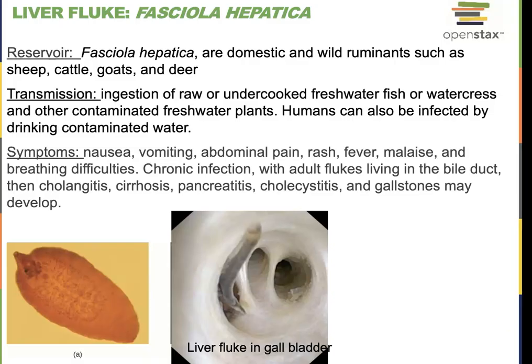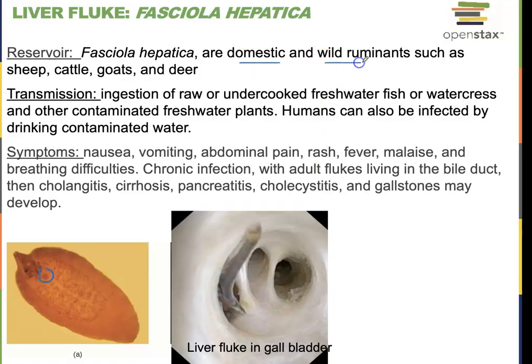All right, our last one here is going to be, I think it's the last one, liver fluke, Fasciola hepatica. There's a lot of flukes out there. This one in particular, we're just talking about Fasciola hepatica. So flukes are flat. They look like a little leaf. They're going to have suckers. I think this looks like a sucker that suctions to the organ of choice.